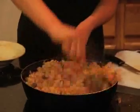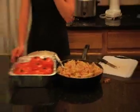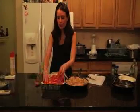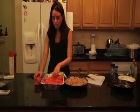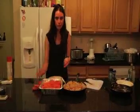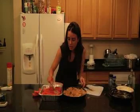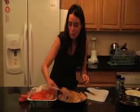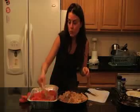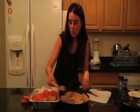And now comes my actual favorite part of the dish. Stuffing the tomatoes. Got all your tomatoes, about 6 to 8 tomatoes. I take the tops off to get ready for the quinoa mixture. And I'm gonna just start stuffing them. Just plop them in there to the top. You can even push it in a little bit so you get as much quinoa as you possibly can. It looks really good. The quinoa and the mushrooms and the carrots, the whole mixture.